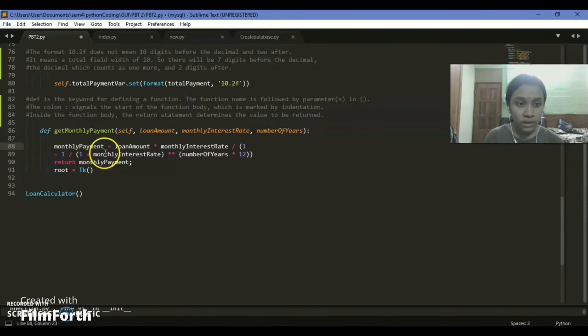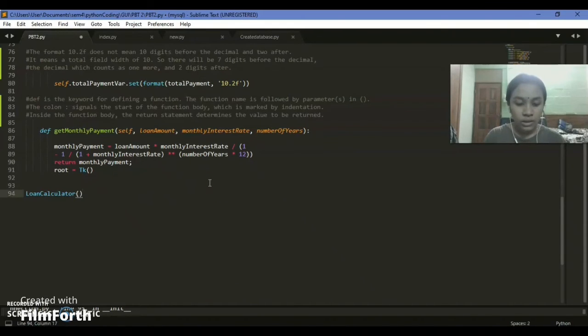After we are done with the calculation, we need to put the return and the monthly payment, and the root equals tk. Okay, then loan calculator. Lastly, we need to put a loan calculator with brackets at the bottom of the page.